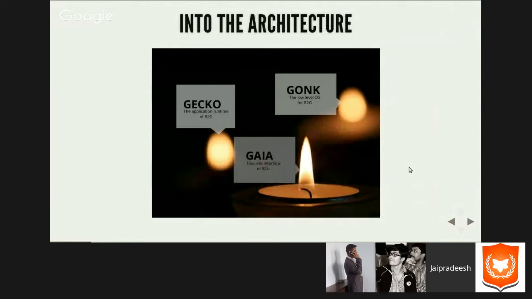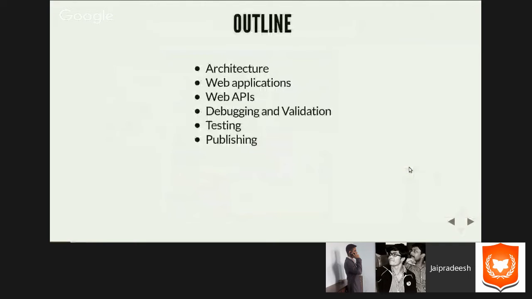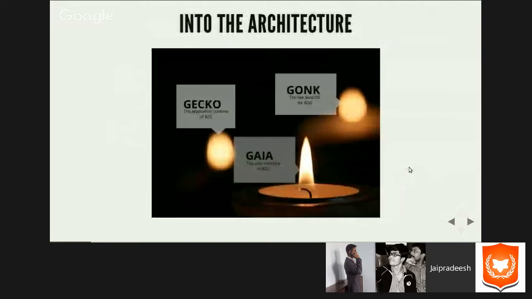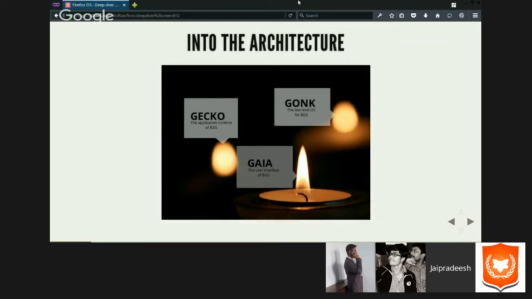The thing is, the agenda. This agenda is for half an hour from now, so I won't be going to the very basics, but I'll make sure you understand what all you need, and I'll give you all the links to resources, whatever you need to get started with application development of Firefox OS. It's pretty simple. So all right, and these slides are online. I'll share the link as soon as the presentation is over. You can note down the link.